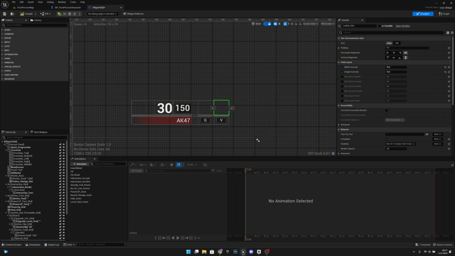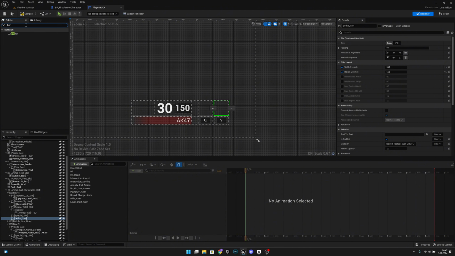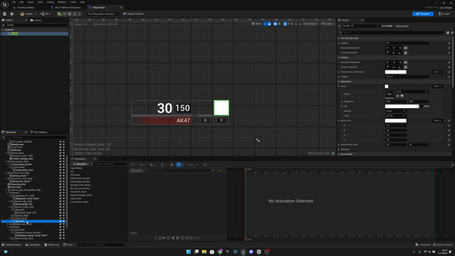What do I actually want to do here? We have this lethal slot, and what we want to add to it is a border. We want to move it under there, and let's call this lethal icon and make it a variable.